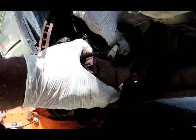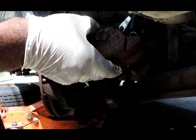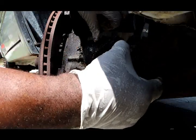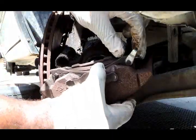We have a bushing here. Bushing is locked up. It will not slide. This inside bushing is completely gone. I have no idea where it went. We got a little axle grease going on here. I'm not worried about that.